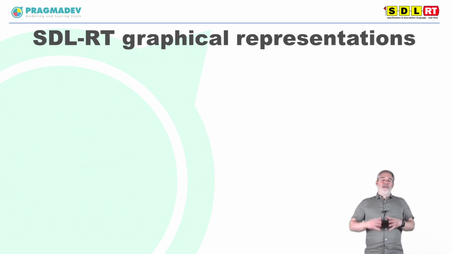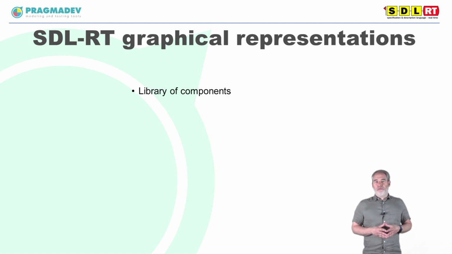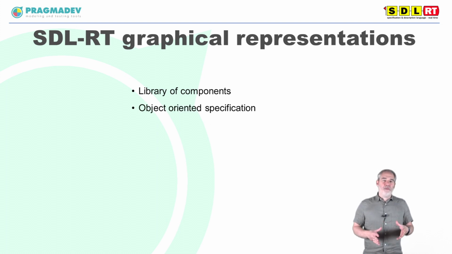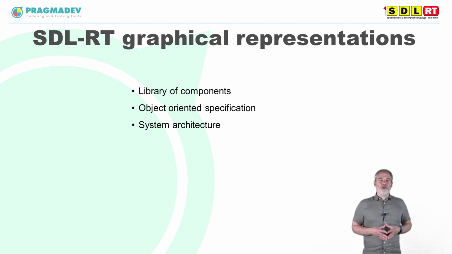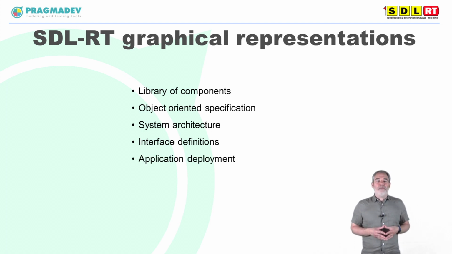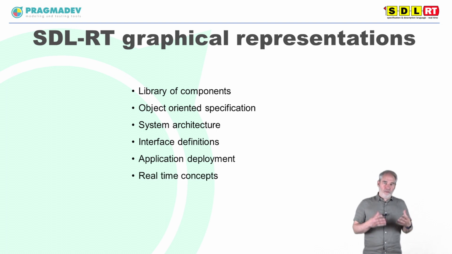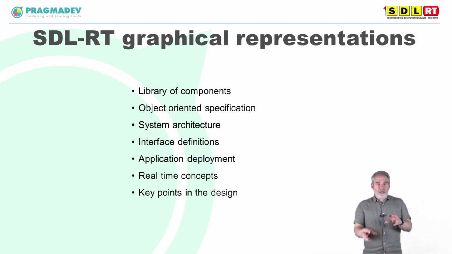To summarize, SDL-RT offers a wide range of graphical representations. Library of components in the class diagram, object-oriented specification, also in the class diagram, system architecture in the block diagram, interface definitions, also in the block diagram, application deployment in the deployment diagram, real-time concepts with the behavior diagram, key points in the design, also in the behavior diagram, and dynamic scenarios in the MSCs.